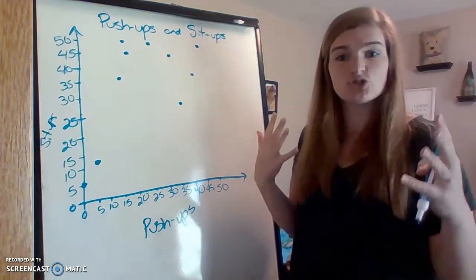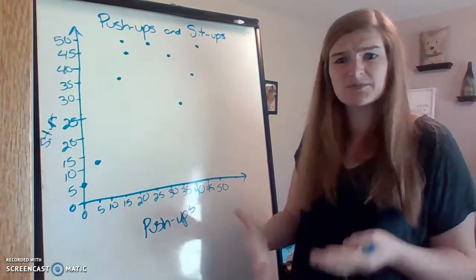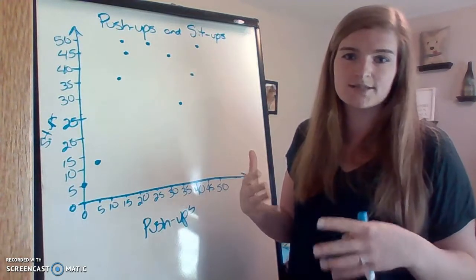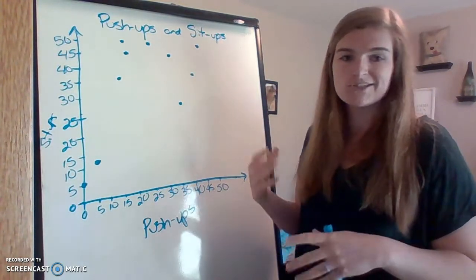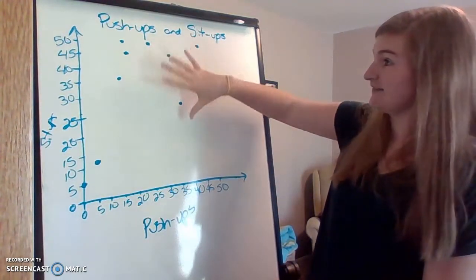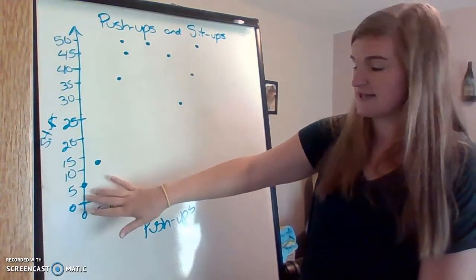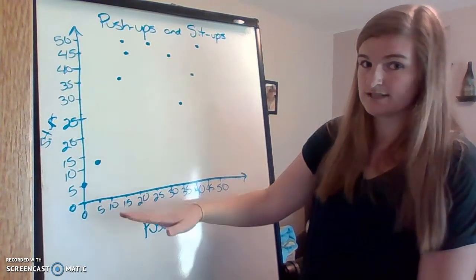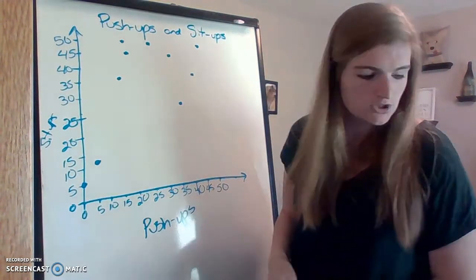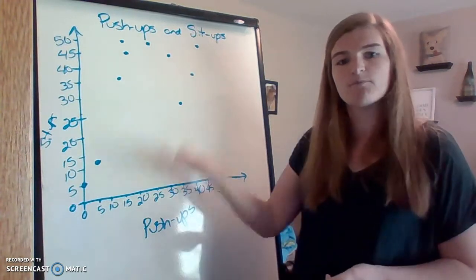One of them is trend. Trend is what is happening with the data. Like, is there something that seems to be happening? If I talk about the general trend, I can then use the trend to predict future data points. So in this trend that I've built, I can kind of see that most of my data lives up in this area. There isn't really anything going on up here, but as we get smaller, both numbers get smaller, which means if we get bigger, both numbers get bigger. So both of those are ways that you can talk about trend, okay? As you get more push-ups, you get more sit-ups.